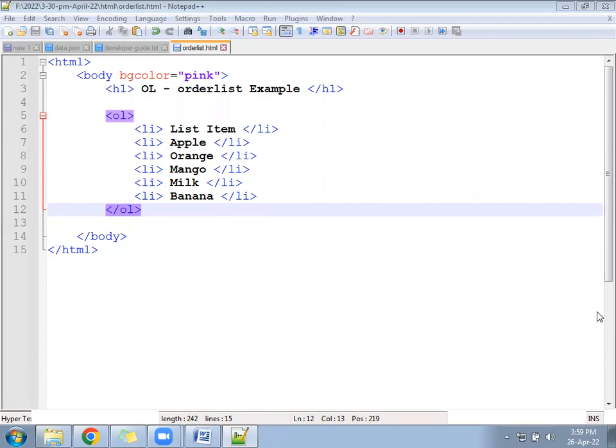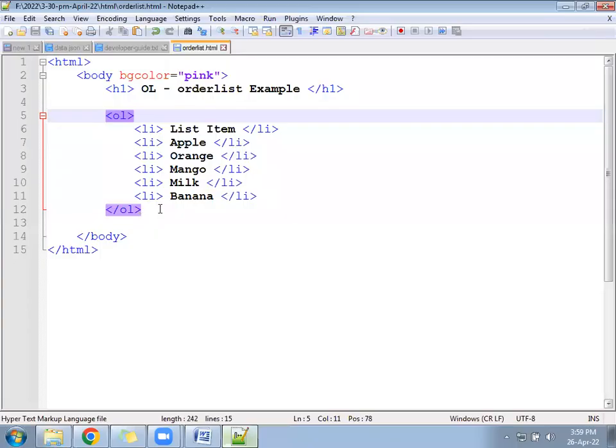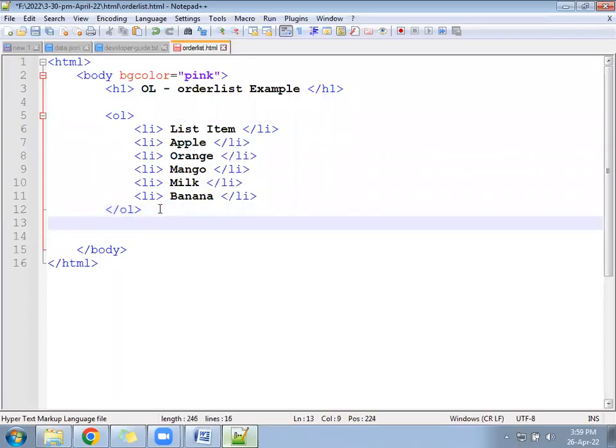Okay, fine then. If 1 to 3 is coming, then you are on the track. Let's go here. I will also run my file and we'll understand what is going to come. See, by default, this is the one, 1 to 3. By default, an ordered list starts from where? 1 to 3. Or maybe people ask, what is the default ordered list? Then we can say the number. Default ordered list is a number.